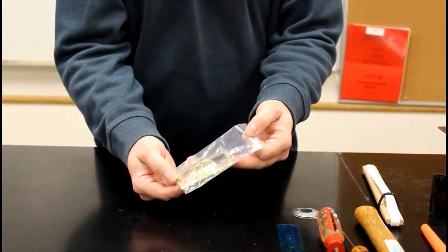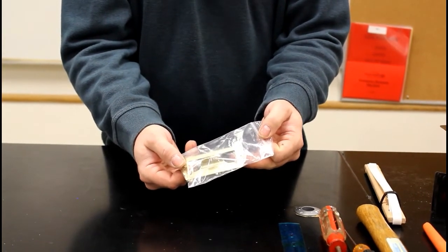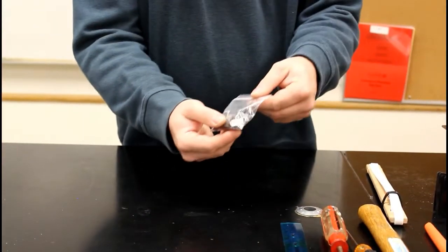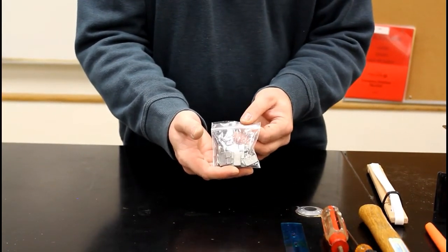Next, you'll have some hardware. You're going to use these drawer pullers, these little handles. They come with 6 of these. It comes with some nails, and of course it comes with these splines that we're going to use to help secure the box and hold it together.